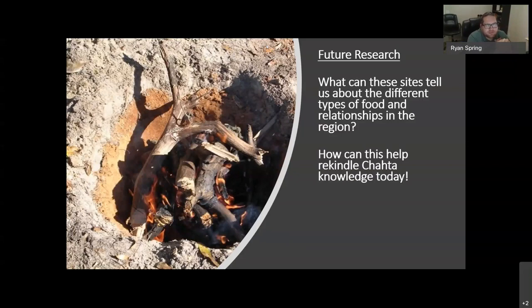Bruce asks: have you found a difference in cooking style between the three districts of the Choctaw Nation in the homelands? That's a great point — there just hasn't been a lot of archaeology done in Mississippi, especially on Choctaw sites. I'm going to try to focus on the Southern district areas in my dissertation research if I can. There are some really good excavations done in Kemper County, Mississippi, in the past ten years, but not really asking those type of questions to my knowledge. I defer to Ryan on that one — he sees the maps more than I do. I think that's something we need to look into a lot more — it would be a great project to work on with the community.